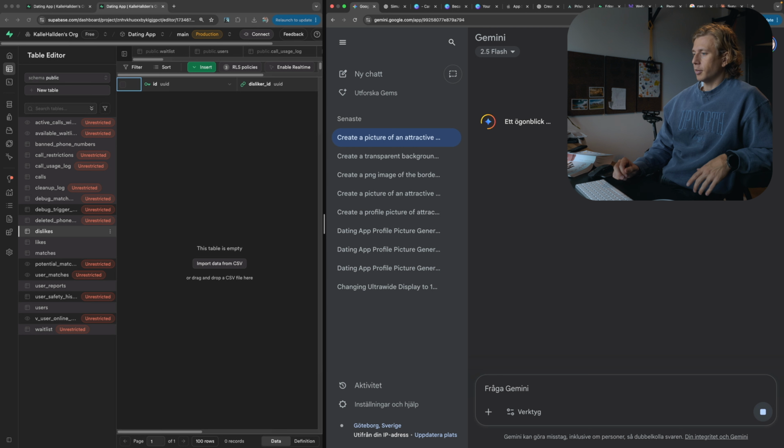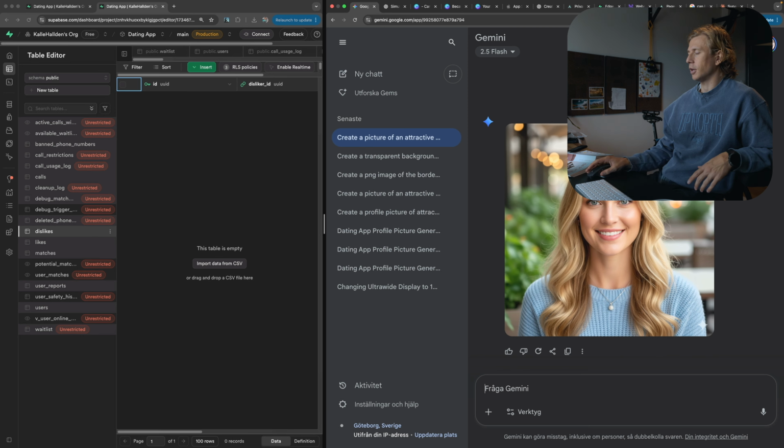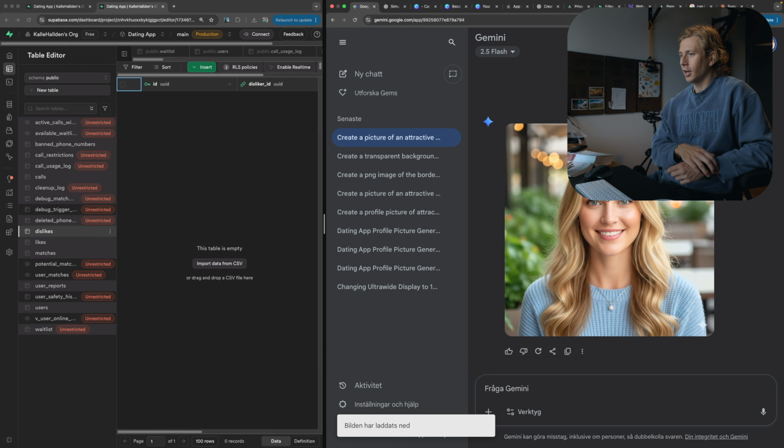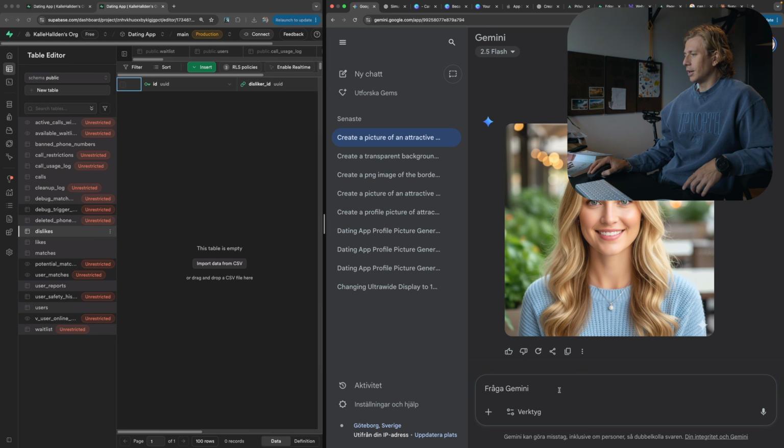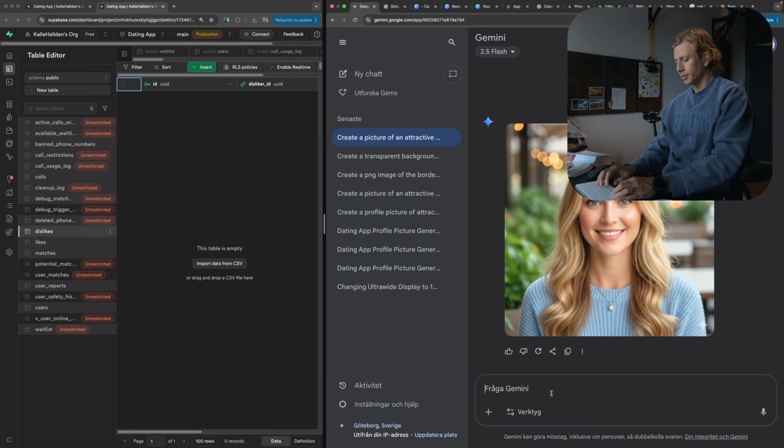They don't need to be women, but I'm going to assume that the tester is a man, and it doesn't really matter if they're a man or not. I'm going to explain to them that they have to act as a man in order for this app to work for their test. And I believe maybe we want like 10 users.